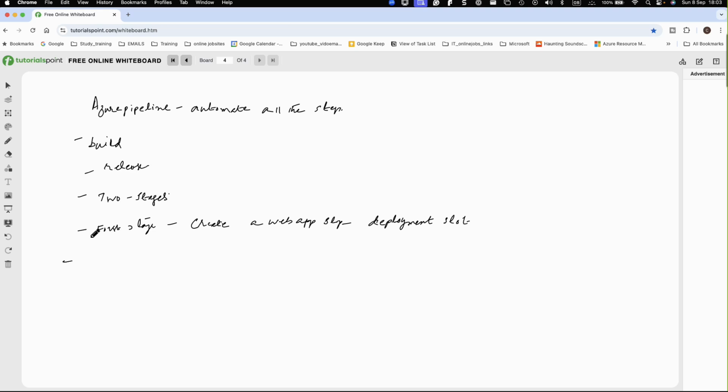Okay, so we got this deployment slot, and then in the second stage, we use Azure CLI because we do not have any task in Azure DevOps to create a deployment slot.